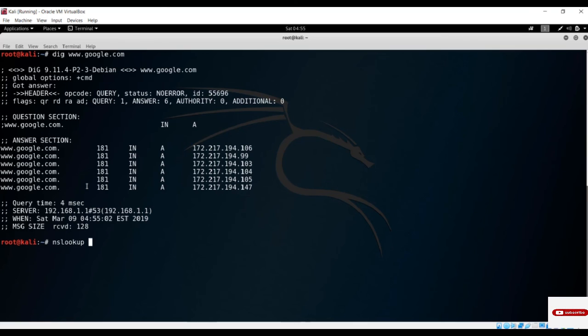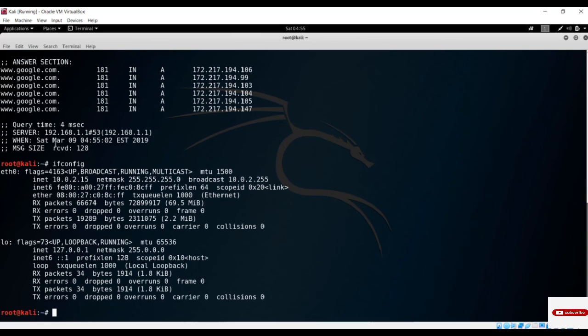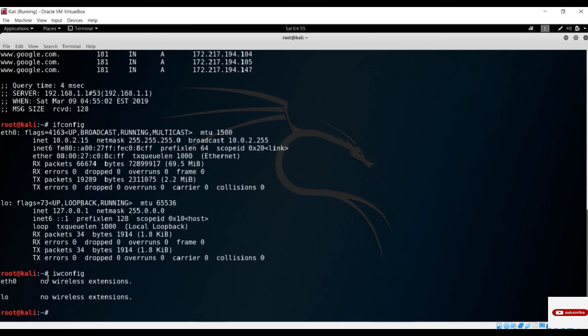If you want to display the network interfaces, so this is important. ifconfig, this command is a very important command. We'll see a lot of references to this ifconfig, how to configure your network adapter, everything in the upcoming lecture with this ifconfig and ipconfig, iwconfig command. So I'll say if you want to display the wireless network adapter, it should be iwconfig. So if I say iwconfig, there is no wireless extension over here.